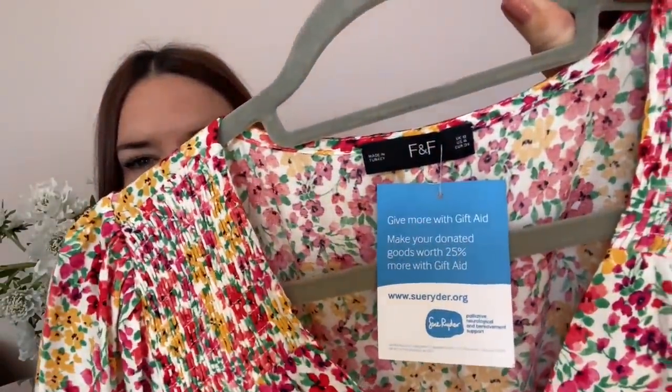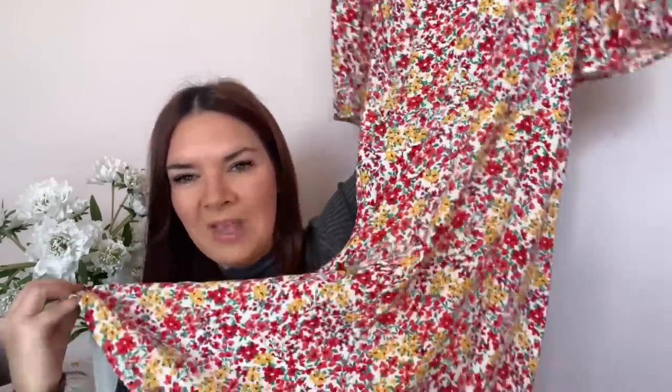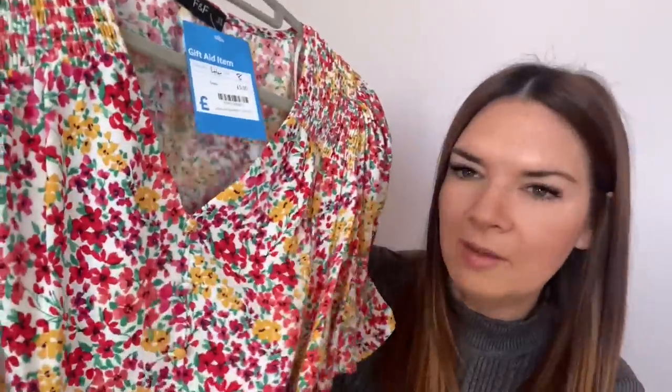So it's from, is that Tesco? Yeah, from Tesco. It says it's size 8. It's not a size 8 at all, because it fits me. It's got a stretchy back. I don't actually know it's a size 8. It was £5, but you can tell, can't you, sometimes with things, by looking at them rather than going on size, that they're not what they say they are. But yeah, it fits really nice. I tried it on very quickly. Just a really pretty little dress. I love the sleeves. They're really cute little sleeves. And the neck's really nice as well. It's got little buttons here.